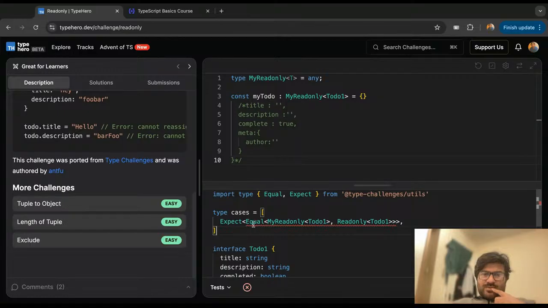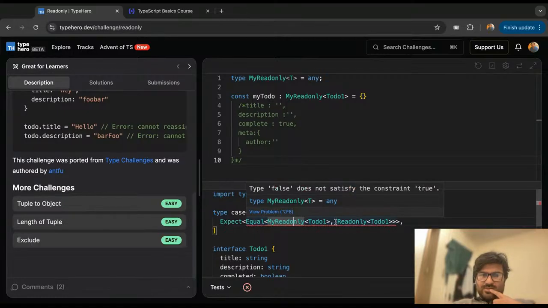So this is passing this. But the thing is, this read only consists of this read only as well.